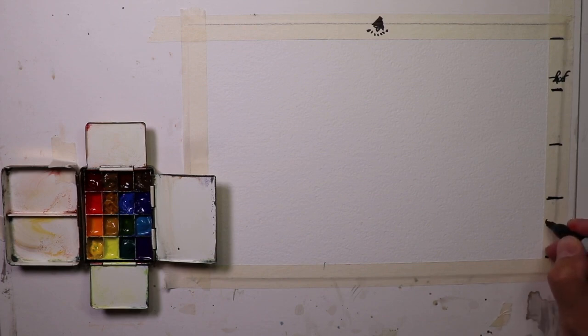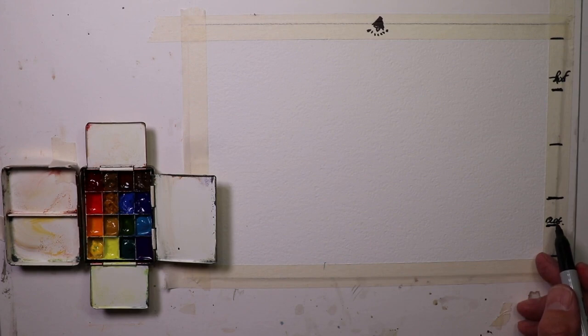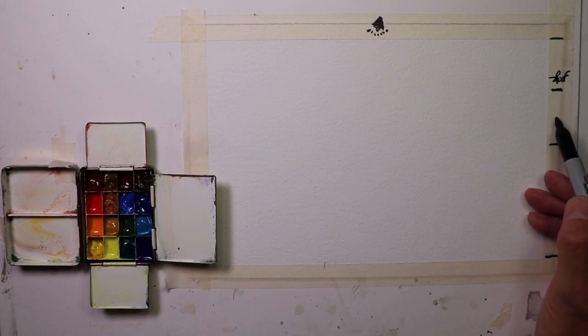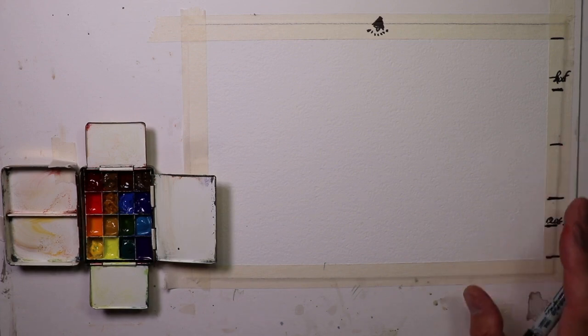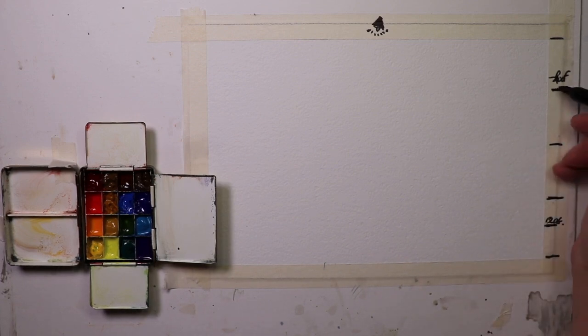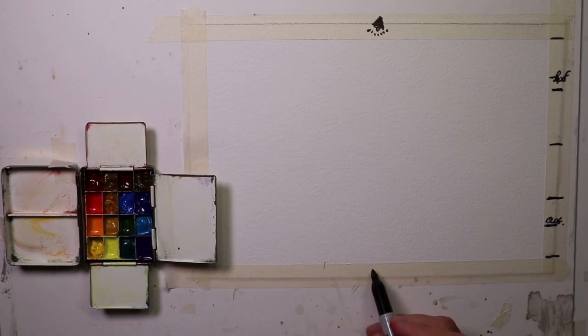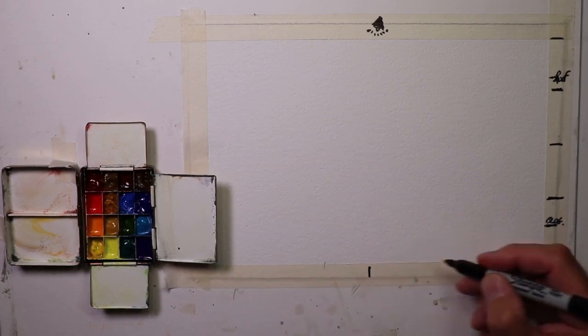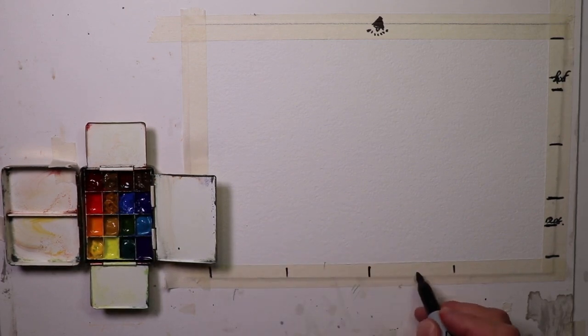So building, I'll put building there. And we'll say that the roof is over here. So what we'll do is we don't want to do too much on our hash marks, just the basics. The bottom of the building, the very tippy top of the roof, that's good enough there. Then we're going to say, let's look at the bottom of the painting and say, okay, halfway point, we'll do quarters too. So we'll do quarters, 1/4, 2/4, 3/4, 4/4.